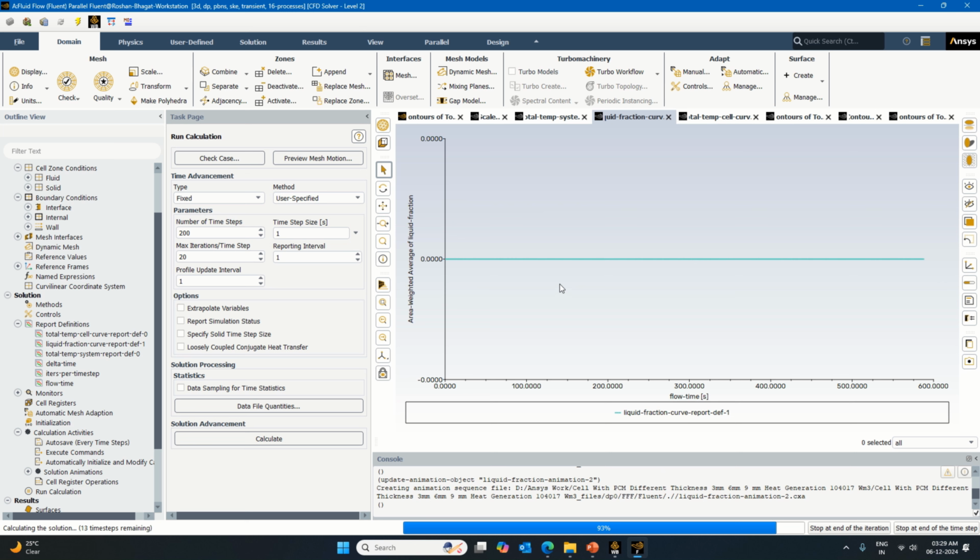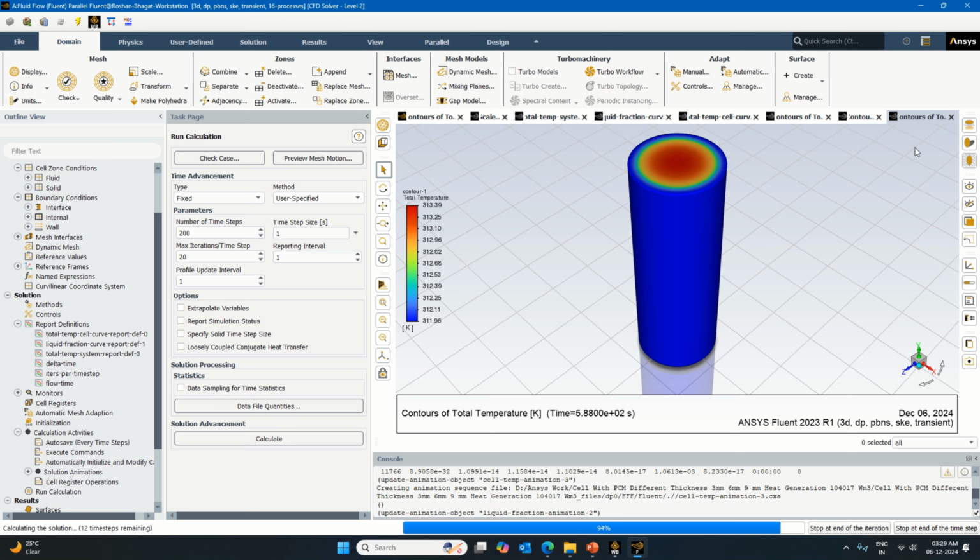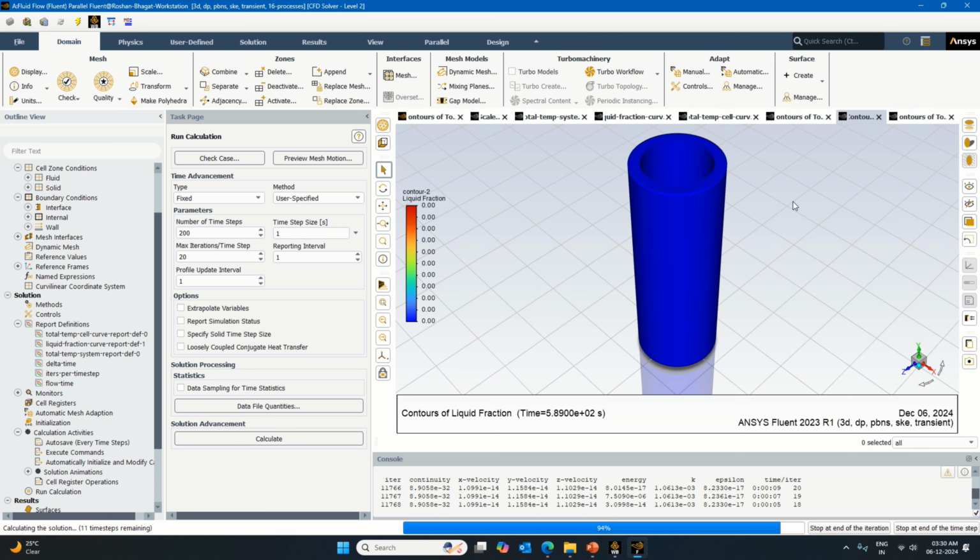Okay, so the liquid fraction curve is still flat. Here you can see the liquid fraction curve. As of now, we don't observe any liquid fraction here, but shortly we'll see some liquid fraction as we are reaching 313.43 Kelvin.